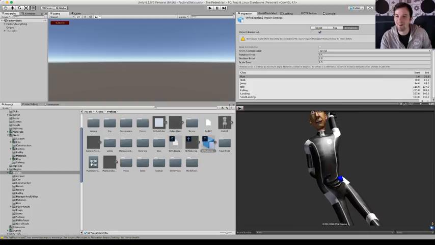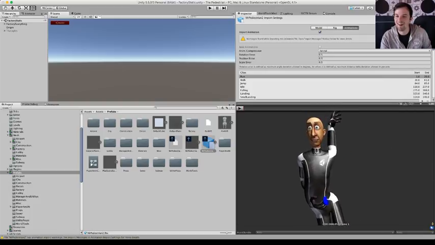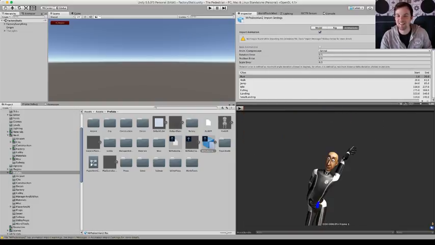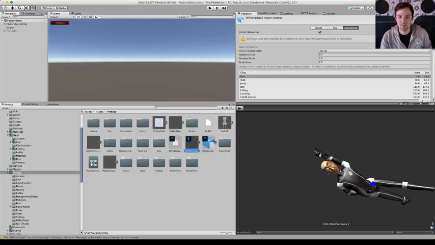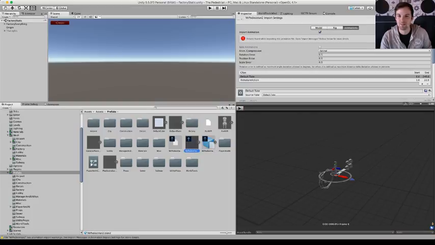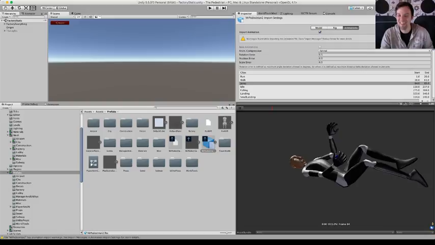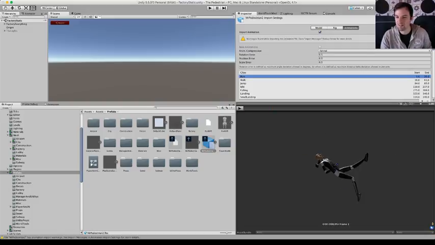What? The Unity. What? Wait, let's see this. Nice. Wow. Oh, that's cool. What are you doing? I did not make this character. This is a Unity preset.